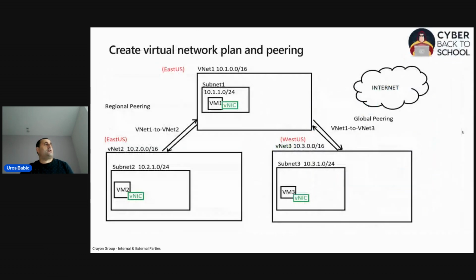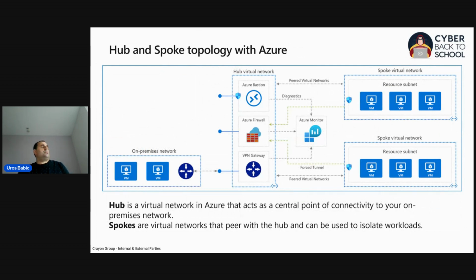The next is actually how we understand hub and spoke topology in Microsoft Azure. That is actually a very important part, because the hub is actually a virtual network in Azure. That is a central point of connectivity with the on-premise network. And as a good example, I can define my Azure Bastion, Azure Firewall, or VPN gateway in order to connect my virtual networks with peering to the hub, and it can be used to isolate workloads like this. And I can use Azure Monitor for diagnostics to control all my log and telemetry data, and for tunneling between Azure Firewall and my rest of the subnets in virtual machines.